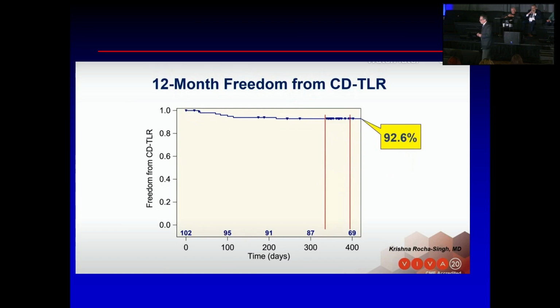Again, I don't really like CDTLR, although the FDA has kind of gravitated towards it, that is, clinically driven TLR, which is a poor man's metric for restenosis. You can have an occluded artery, but you're still walking. That's still considered a success, and that's why these numbers are always positive. So 93% for CDTLR at the end of the 12-month window.